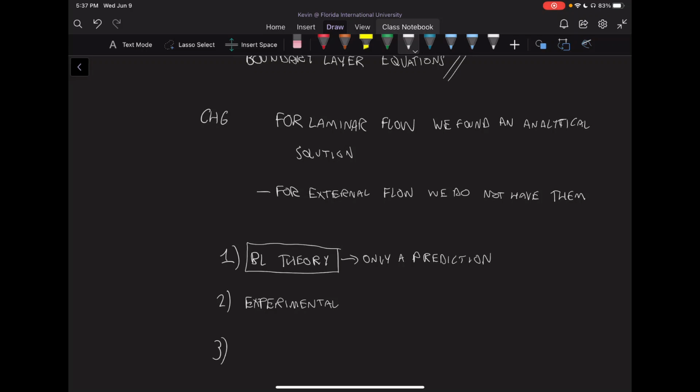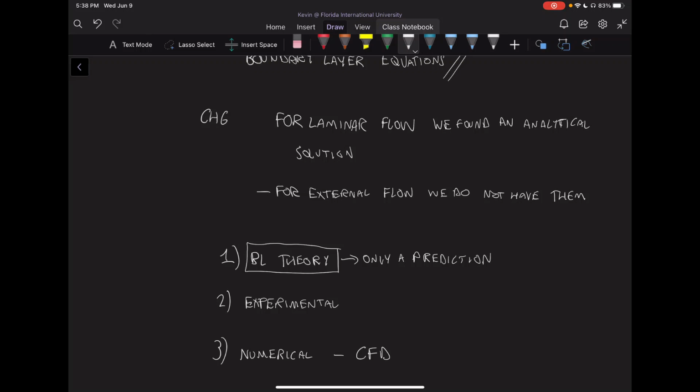The third methodology, which can be used, is a numerical approach. And the numerical approach is using, for example, CFD, or computational fluid dynamics. Now, this is out of the scope of this class, but you might be faced with this in future classes, applying computational fluid dynamics to a problem and looking at a finite element method to try to approximate the solution to a problem by simplifying the Navier-Stokes equations, for example.